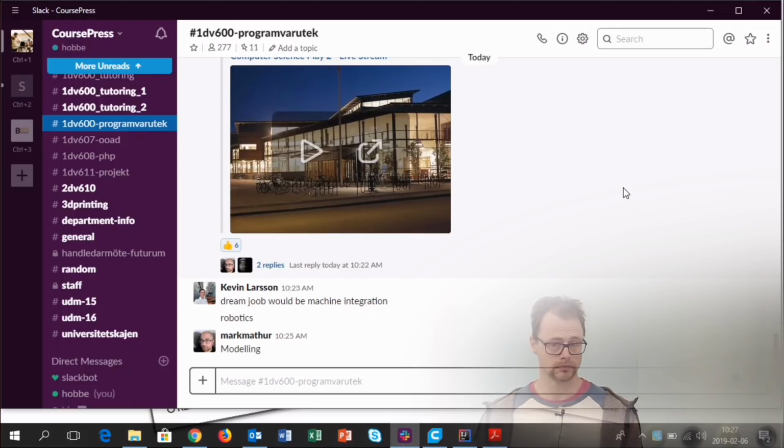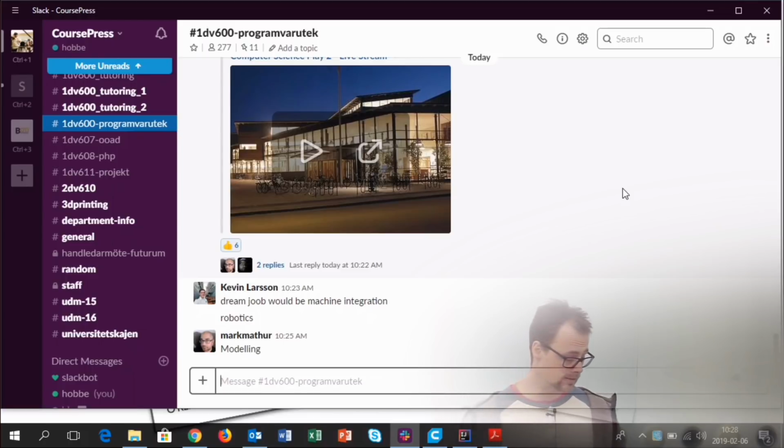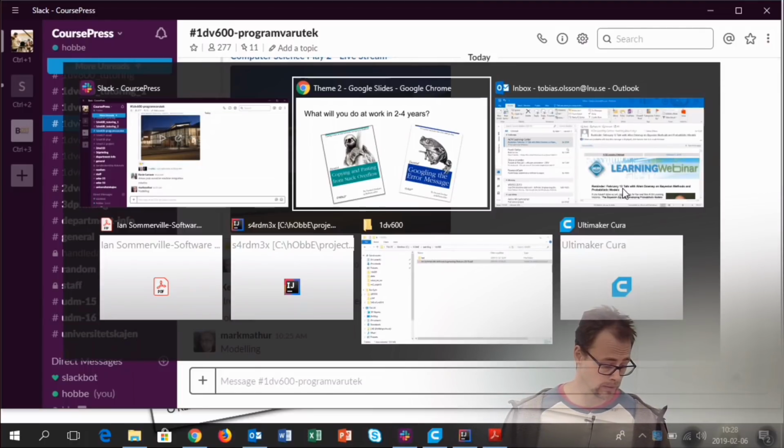Anything else? Maybe those are the big things that you think about immediately. I would actually like to add requirements to this, working with requirements in some form, that is, knowing what to do. So you basically cannot come to work and decide for yourself what you're going to do, but rather you have someone tell you that this is the functionality that we need right now, and you probably have a lot of requirements that you need to manage in some way. Before you can do planning or before you can do modeling, you need to know a little bit more about what you actually are going to do.